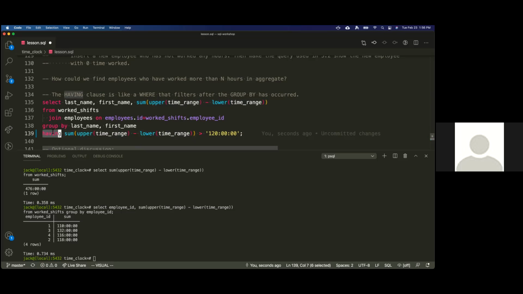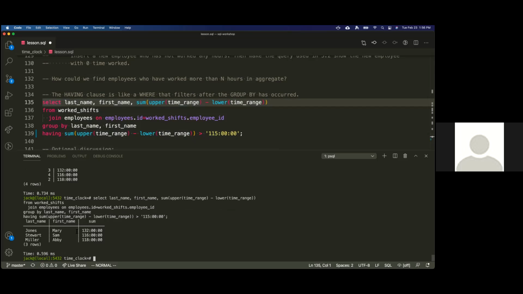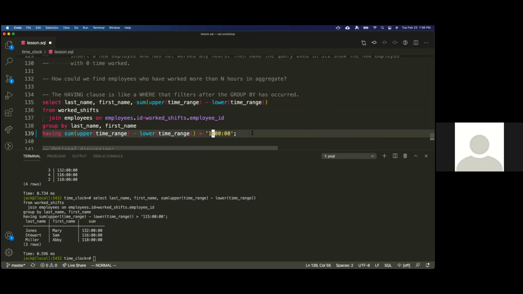Having works basically exactly like where, only it happens later. Having occurs after group by, where occurs before group by. So if we were to run this, in fact, I'll change this to 115 hours, and run this, it would filter so we only see the employees that have the most hours worked, or over a certain limit.